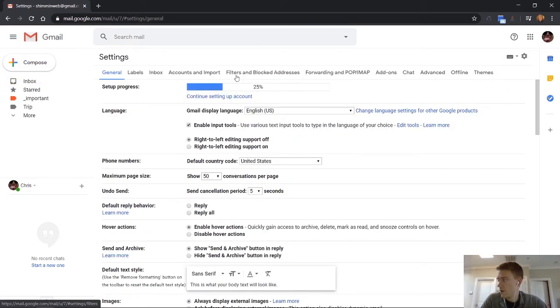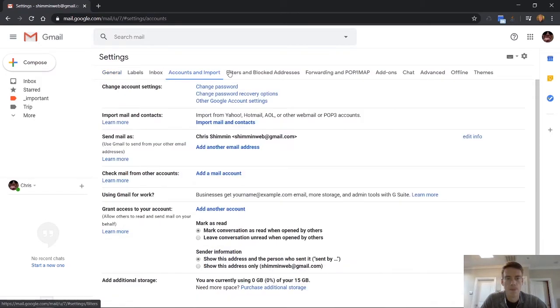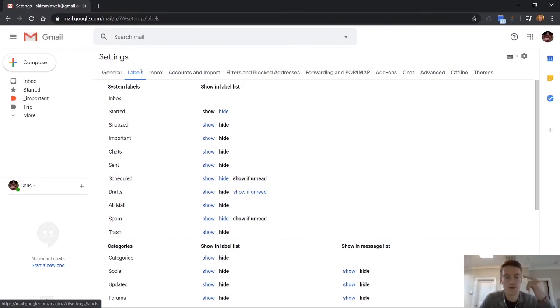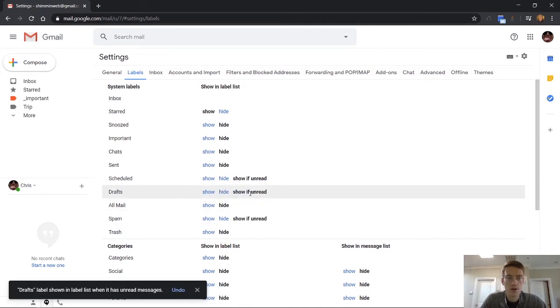Now would be a good time to touch on, if we go back to labels, I think it's important to do spam, always show that, just so you know. Drafts, that's a good one to show if unread. Say you have a draft and you want to save it for later, so you don't forget about it.